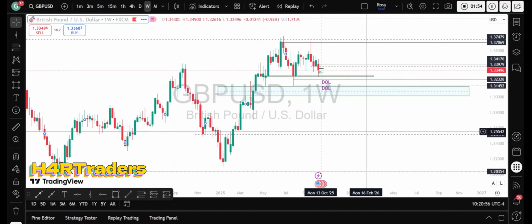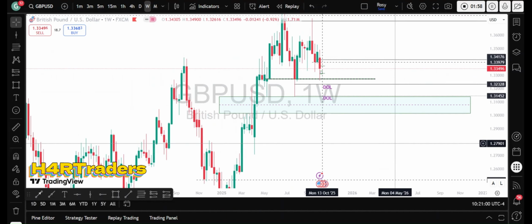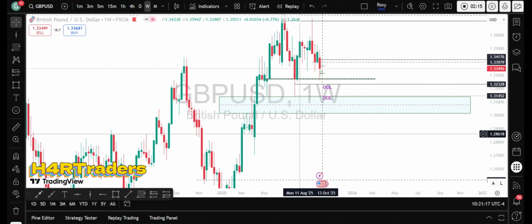If we drop to the weekly, you ask yourself the same question. This is me on the weekly: where is price likely to go to? Looking at the price and following all the protocols, I believe it is more likely to go down. But price doesn't go just one way. It has to react up before going down. So what is my bias for the week? I'm not here to tell you to buy or to sell, but I'm here to guide you and help you on the areas to look at for a sell or the areas to look at for buying.